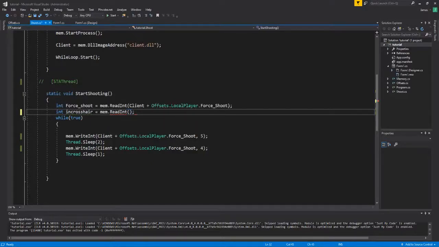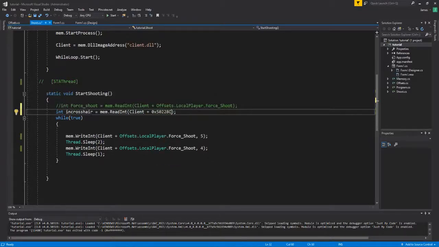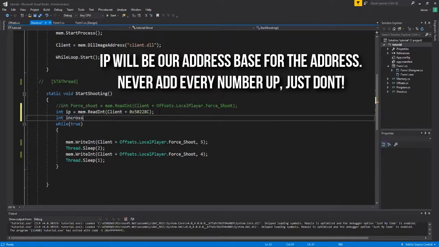Let's read it. Right, I know why. The reason why this never worked is because we declared it as a number. So instead of writing it to the client and offset, what we've done is we're telling it to write to 1 to 5, which would not work. So that's why that never worked. That makes more sense. So we need to know the number for this one. Let's call it IB, because it's IP. Actually, it's even better because it's a pointer. And call this one crosshair.